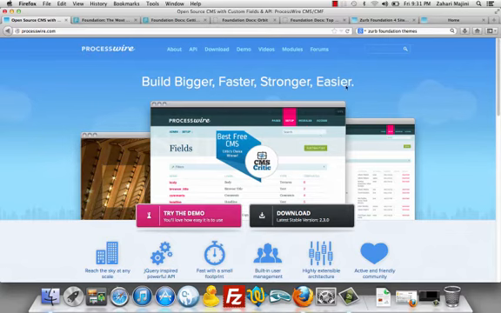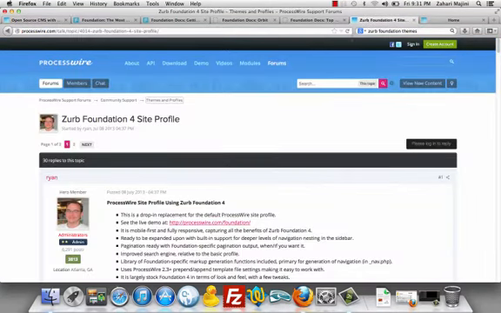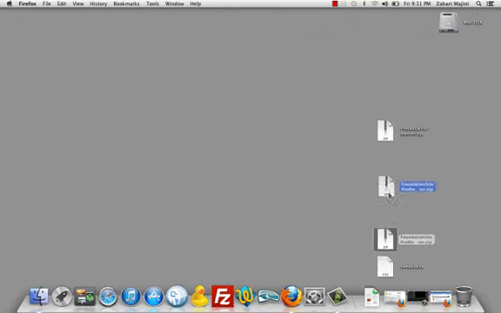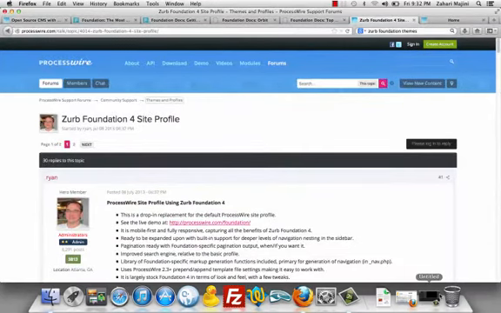If I bounce over to this tab, inside the ProcessWire website, there is this page in the themes and profile section that says Zurb Foundation for Site Profile. So you can download this particular profile, and if I minimize the desktop, this is what this guy here is. So now you know what these two files are for. Going back to the browser, if I install ProcessWire along with this Foundation Site Profile, this is what the website will look like.